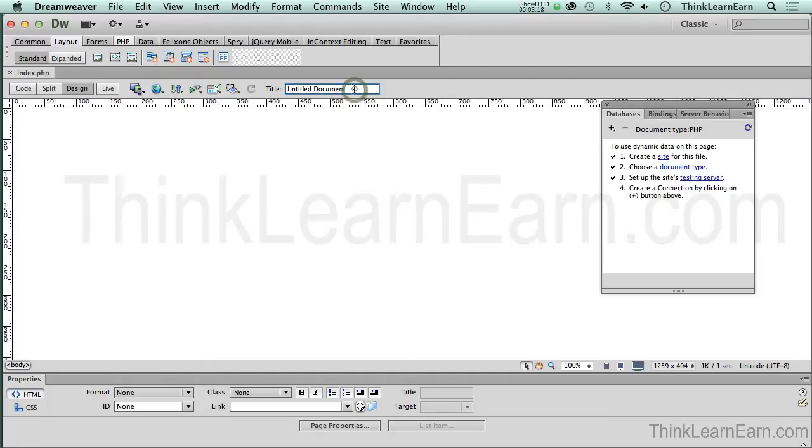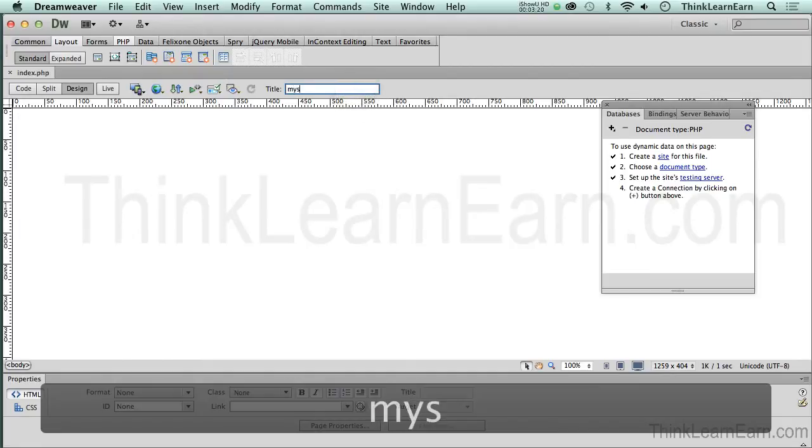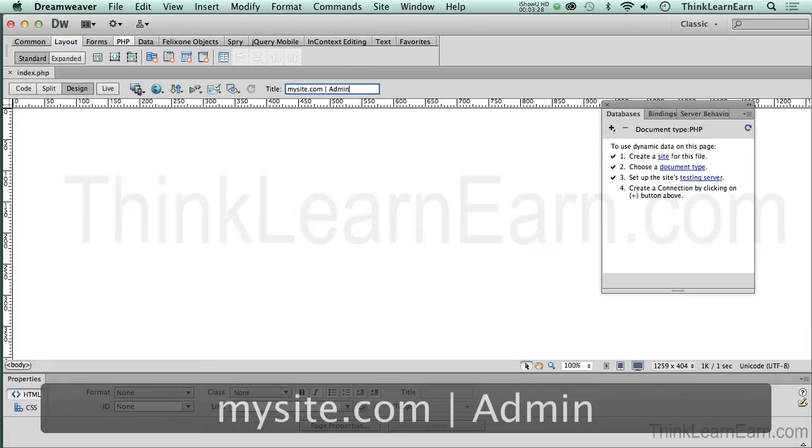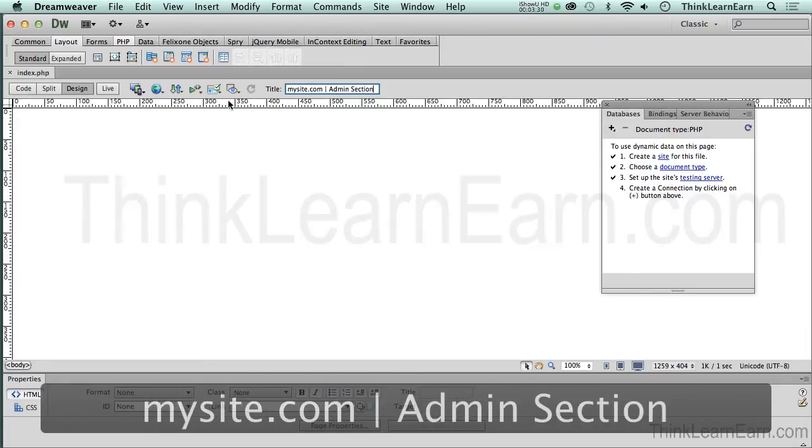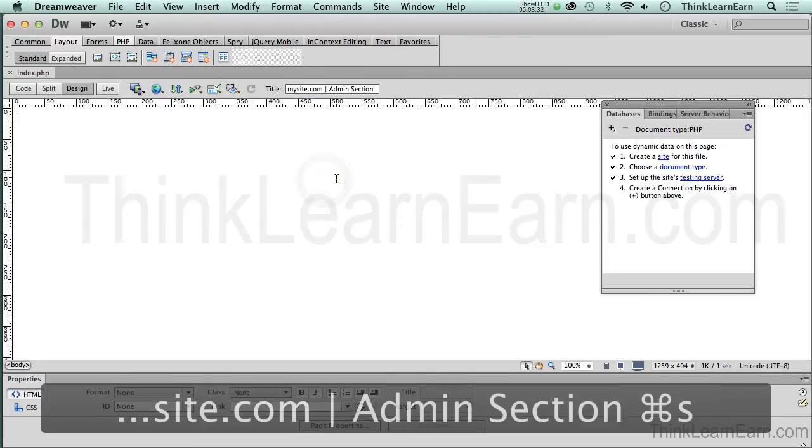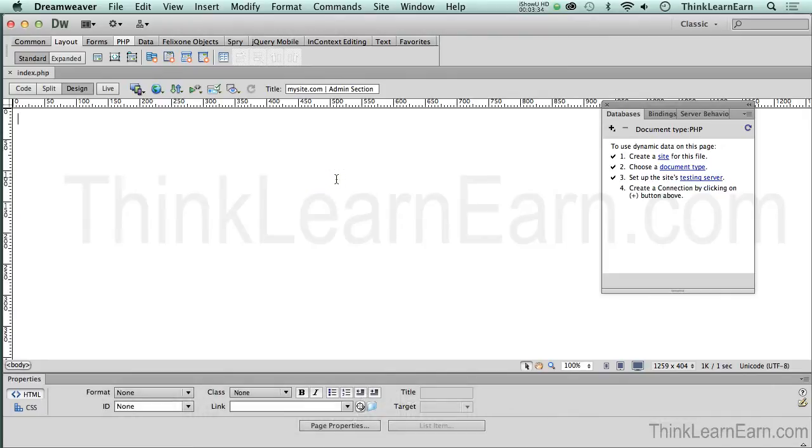Now, I would suggest you do the title of the page. The title of the page comes up in a search engine. And this is a personal preference: I'm just going to put in the pipe symbol, and I'm just going to call this Admin Section. Okay, make a change, save a change. Good habit to get into. Now, again, we're not going to spend much time making the site look pretty. We're not going to go into CSS. We're going to make this form and functional.